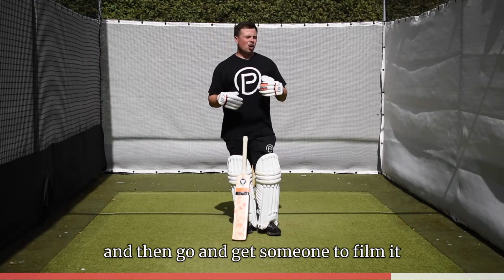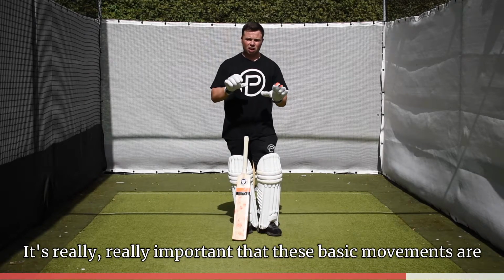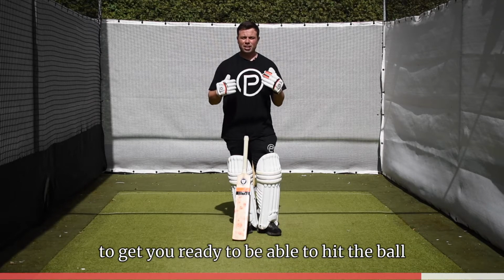Every now and then, go and get someone to film it and see if your trigger movements are still up and still in alignment. It's really important that these basic movements are as consistent as possible. If they're not, then it's going to affect your whole batting. But again, a trigger movement is just something to get you ready to be able to hit the ball.